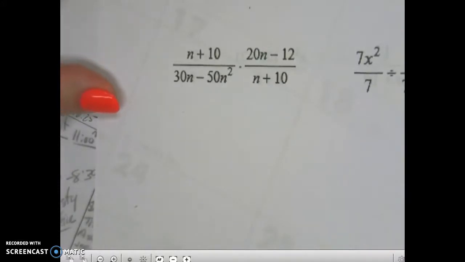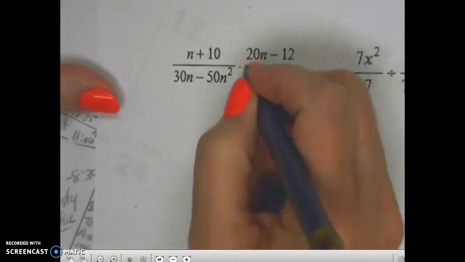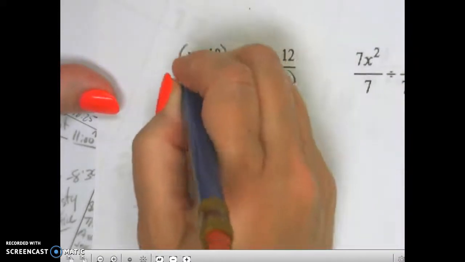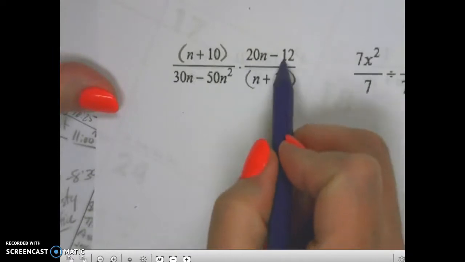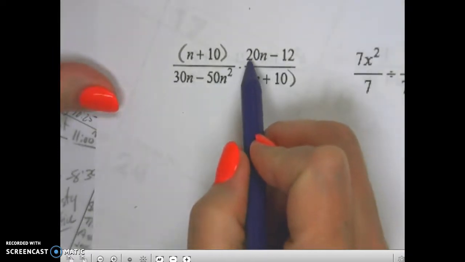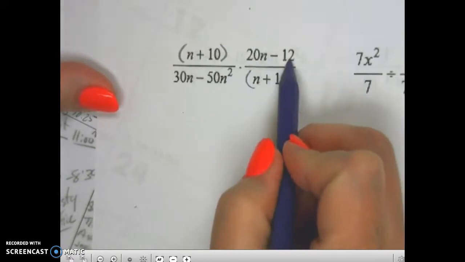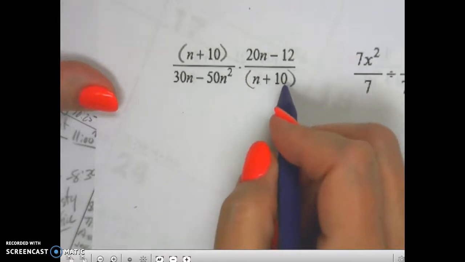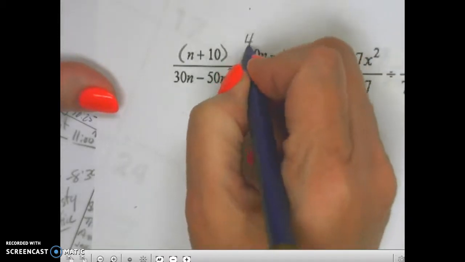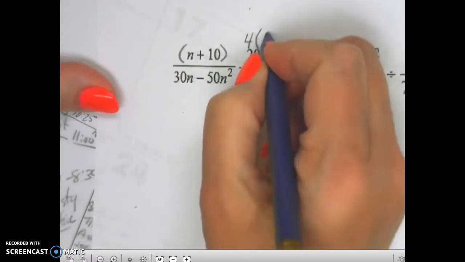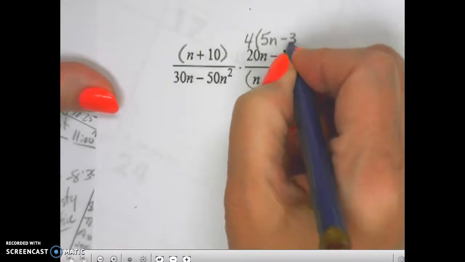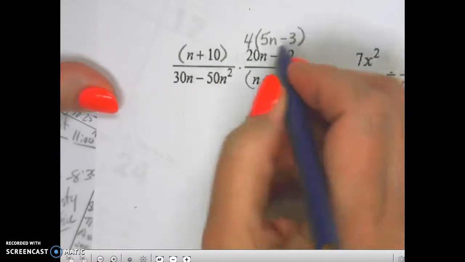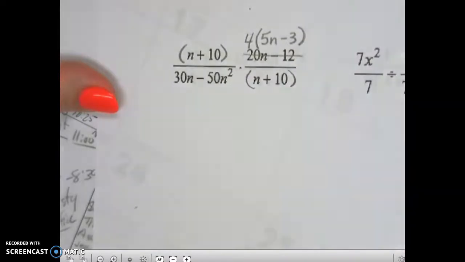Okay. Well, I see this as a parenthesis there. I like that. I can't do anything to them as far as factoring. This up here, I look at that and I see no n squared, but I see a 20 and a 12. I need a common factor for 20 and 12. And I believe 4 will go into both of those. So I'm going to take out a 4. 4 goes into 20 5 times. And 4 goes into 12 3 times. And I have factored that. So I'm going to draw my line through that one so I know it's done.